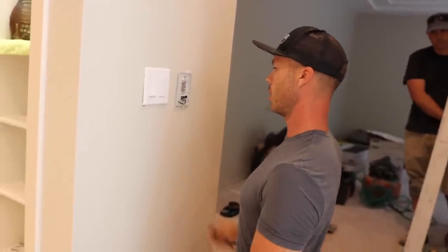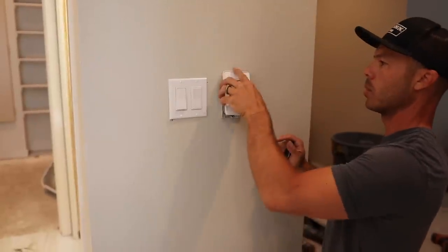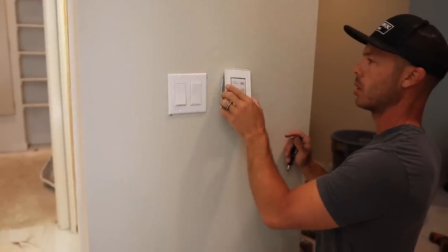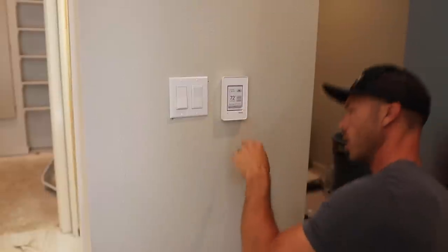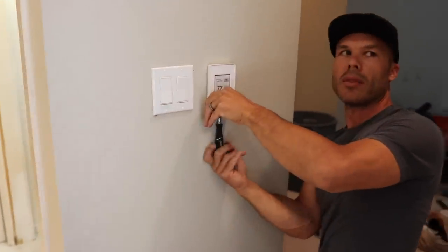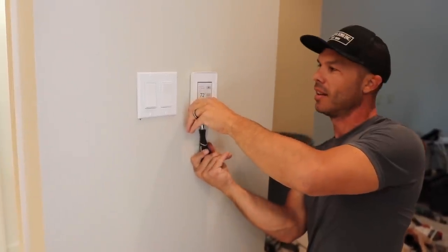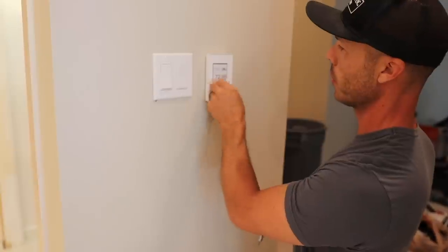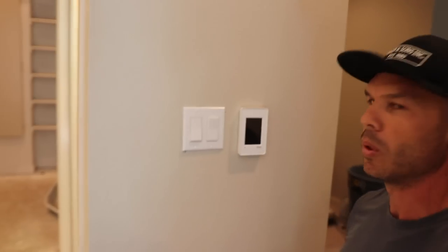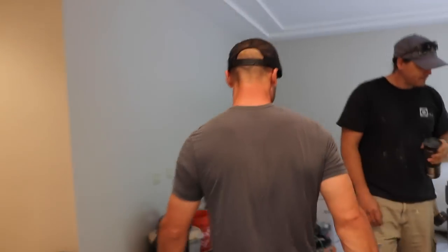That's how everything hooks up. I'm bending that little wire and it goes on top, then back on top like that and down. Rest it on the top and then just push the bottom in. Now we've got to get to that little screw again. The thermostat lined up with the top — beautiful. Let's go power it up.